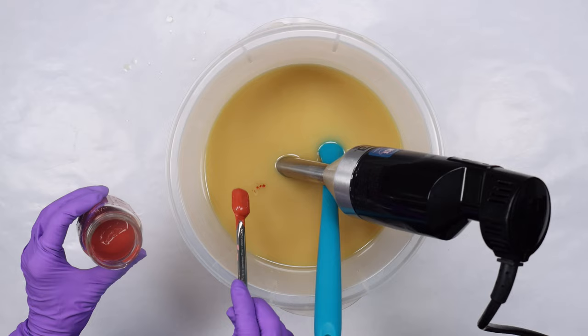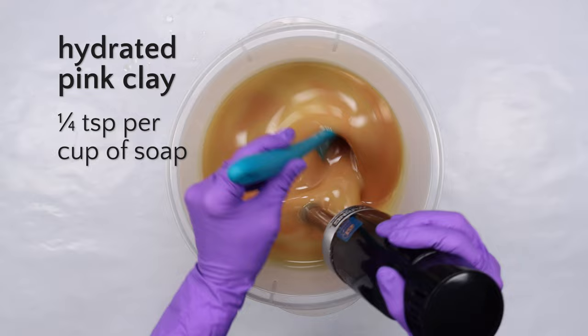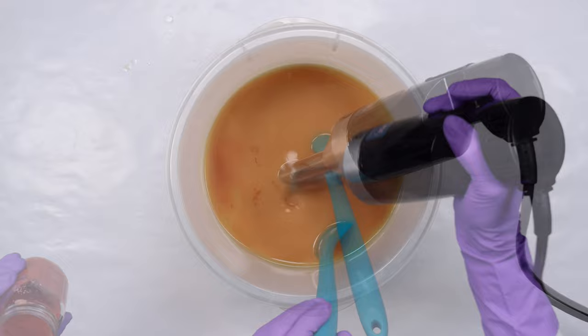I added the pink clay 1/2 teaspoon at a time until I was happy with the color. The usage rate ended up being about 1/4 teaspoon per cup of soap. Due to the color of the essential oils, the final soap ends up more of a peachy pink color, which I thought went with a grapefruit scent really well.